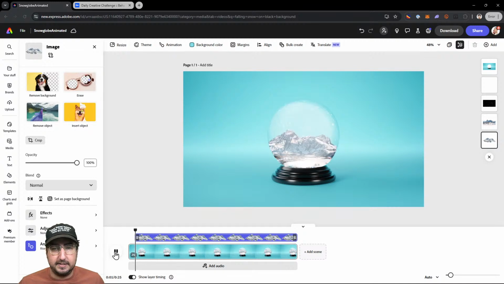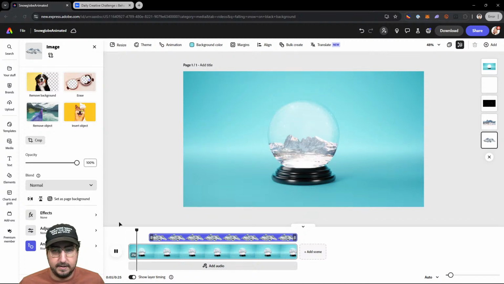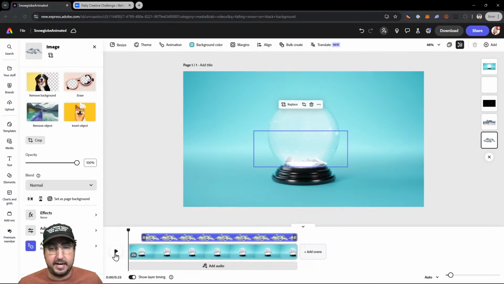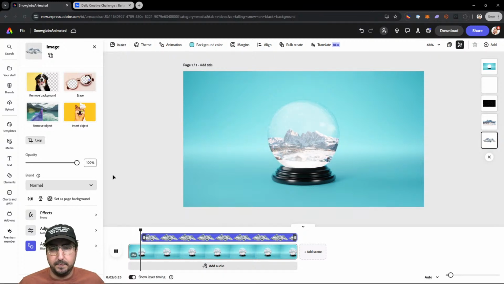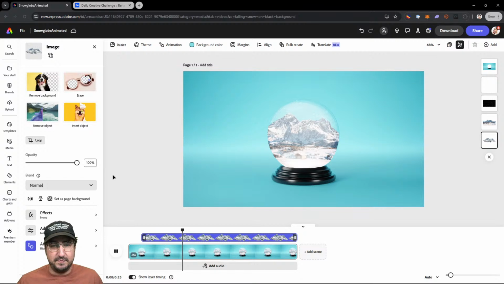So now let's play this and see what happens. Oh, a little bit later. Okay, a little bit sooner. I want it maybe right here. All right, and it will lock to the playhead. It will actually jump to the playhead wherever you have it selected. Boom, and boom. Y'all, we made a really, really cute holiday.